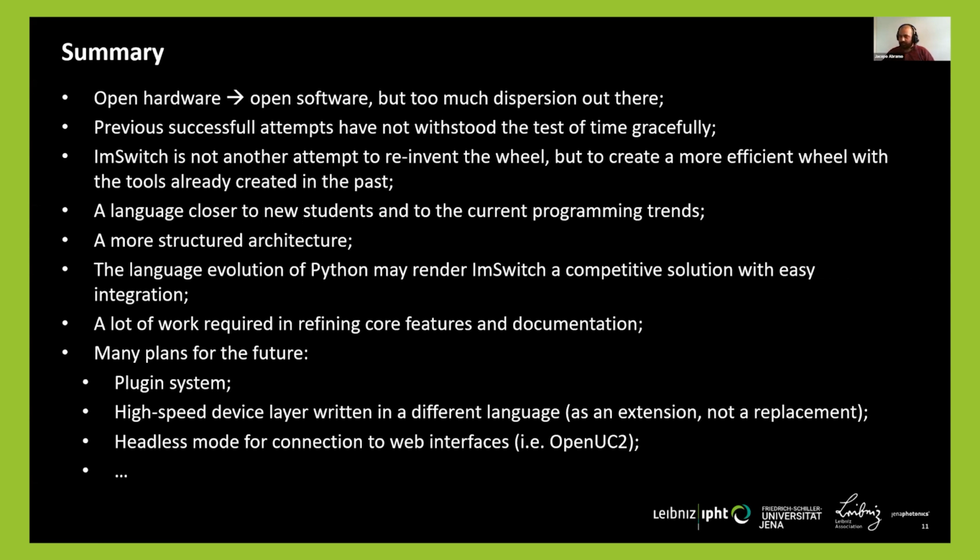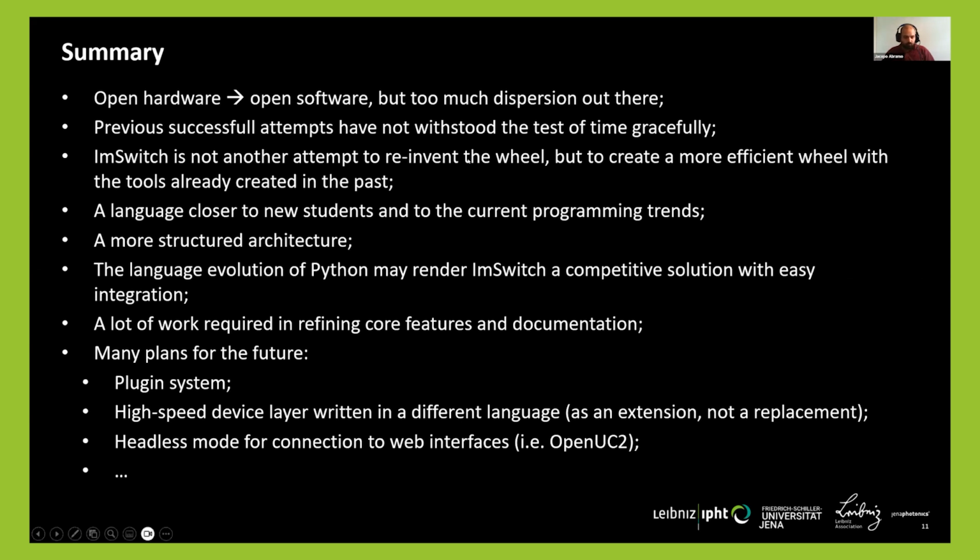The fact that Python is a language which is closer to newer graduate students that are coming from academia, since I know that Java is not as popular as it was before. And you can just see the latest Stack Overflow statistics, in which you can see that Python became a more trusted language than Java at the moment.